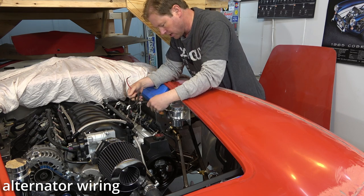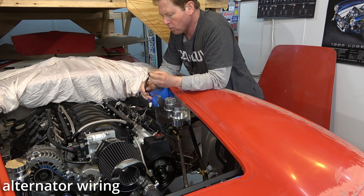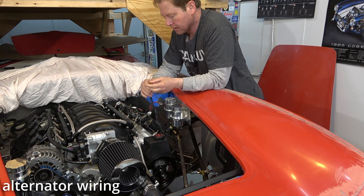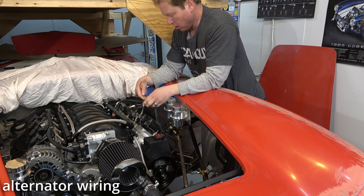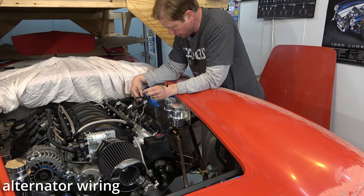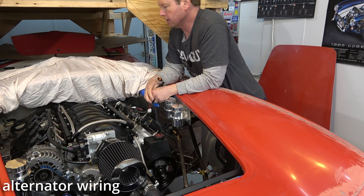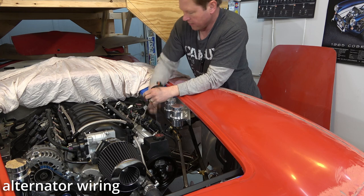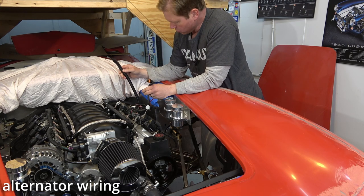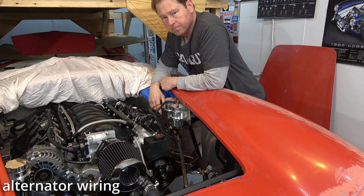And then there is an alternator plug in here. I don't know if that's an exciter wire or probably goes to the ECM, throw some codes, things like that. But these two are in this wiring harness, which I do have to undo now, separate them and route it over there. I'll be able to route that just as one. In fact, it probably all will fit into this one here. Yeah, no problem.